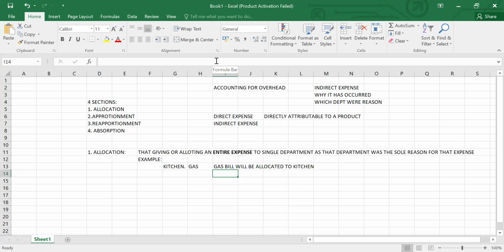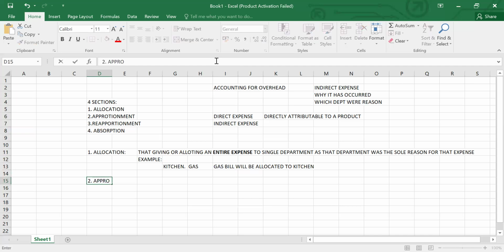So what you simply need to remember is whenever you are given that this entire expense is due to this department, simply put that expense in that department's head or section, and this process is known as allocation. There are no practical calculations involved in this section. Why? Because it is a straightforward section. You are given an expense that has already been incurred. All you need to do is put this expense in the right category of the department. There was nothing more in allocation other than this.